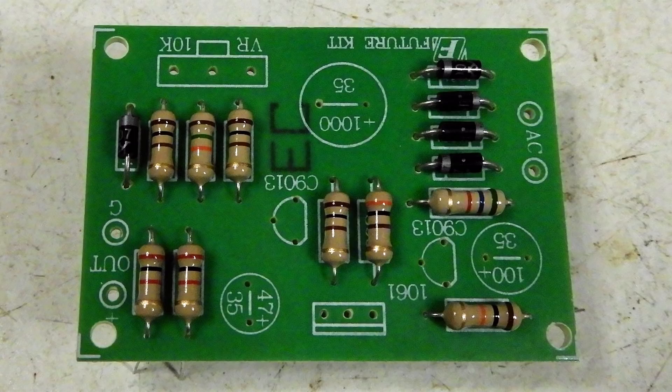Here I have started working on the board. I decided to put in all the diodes and all the resistors before I do any soldering. The reason for that is if I make a mistake and plug the wrong resistor or diode in somewhere, I don't have to desolder it. I've got them all in now, and yes, I did make a mistake — I had one resistor in the wrong place, and when I went to put the last resistor in it was the wrong value, so I went back and found the problem. That's why I do it this way.